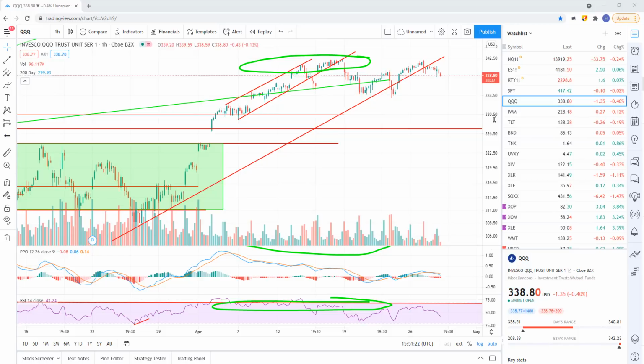Now, if the Fed hints at some sort of tapering, whether it's tapering of their bond purchasing program or maybe raising rates a little bit sooner than the market had expected, because right now I think they're pricing the first rate hike out to 2024, look for the markets to sell off, especially tech. All right, so that's how we're going to play that. The two things to watch are gold and tech, and we'll figure out which way those are going to move. One of those should move, so we're going to watch those.